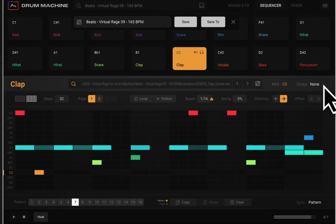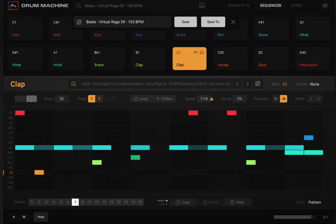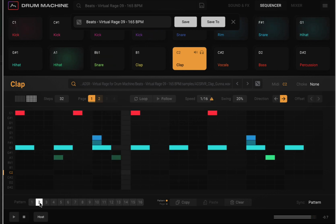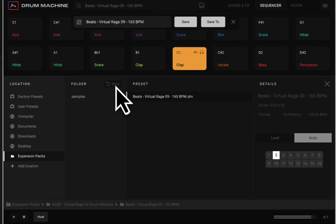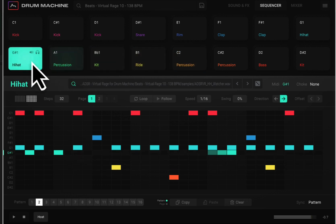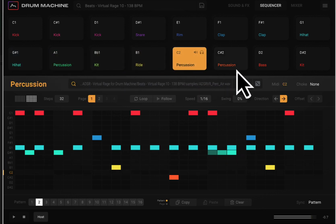165 beats per minute. See what's up with that. So pretty cool. Let's check out the last one here. And again, I did another video going over more of the details of the drum machine itself, because you could change these samples, put different samples in here. You could even drag your own in there, make your own kits up.